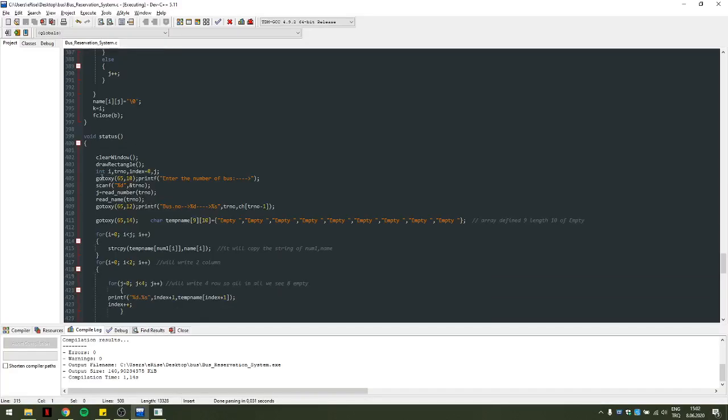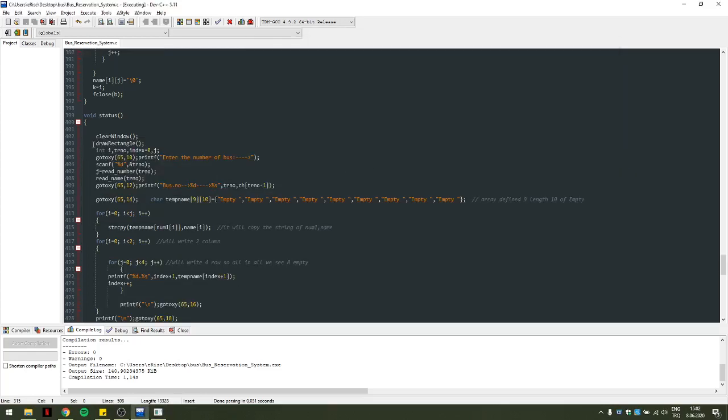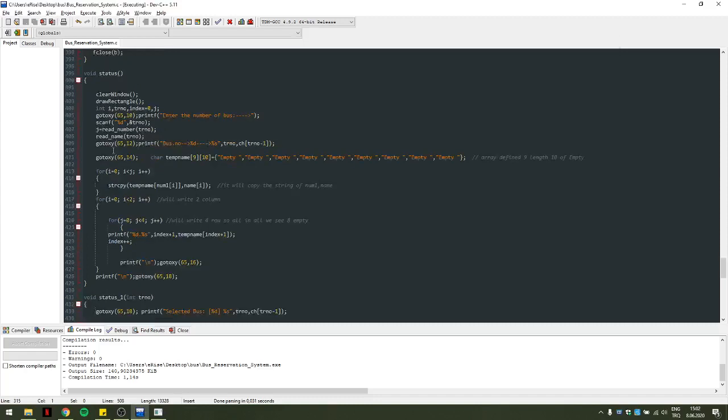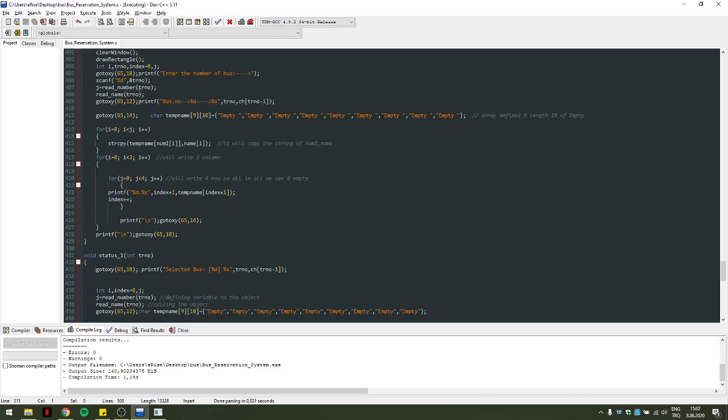For status, which means the fourth line, it will tell you to enter the bus number. It will get the information from the file, then it will go through the string. After that it will tell you how many strings we have.